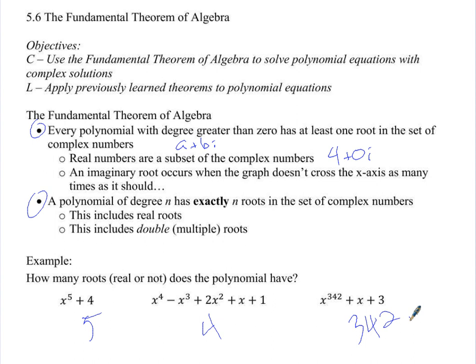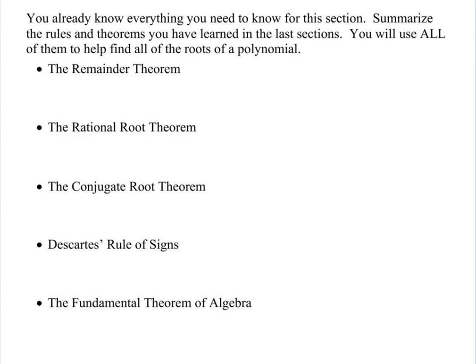It'll get harder. But that's the fundamental theorem of algebra right there. You already know it, which means you already know everything you need to know for this section. So what I want to do is summarize all the rules and theorems that you've learned in the last sections. You're going to use all of them in this section to help you find all of the roots of a polynomial. This section is a lot like the last section.